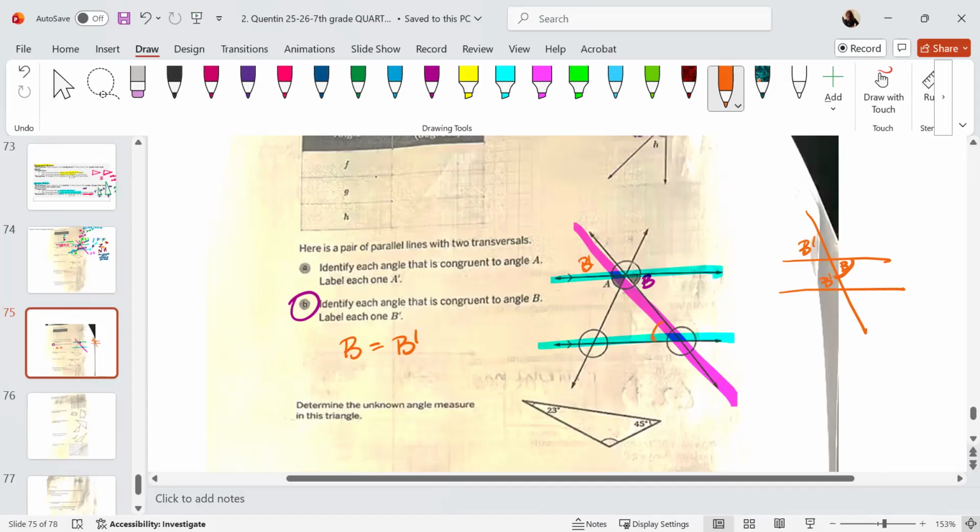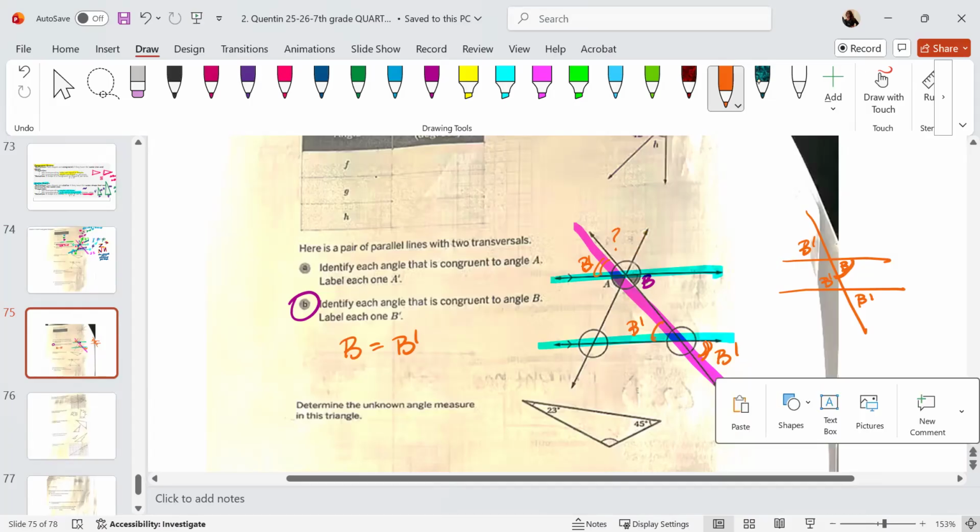This angle right here? No, this one. Well, this angle right here also is it. And then also this angle right here. Correct? There's three. Wait, what about this one and that one? This one is cut out by this line. That's for the A. This one's A, and then that one should be B, right? Because it's not A and it doesn't equal A. Well, you don't know anything about that. I don't think we can. You might want to ask your teacher that, but I don't think you can.